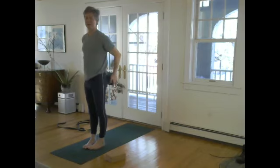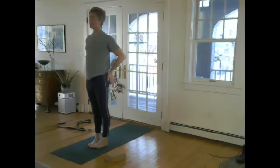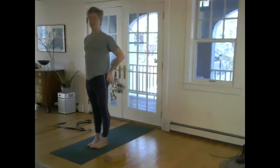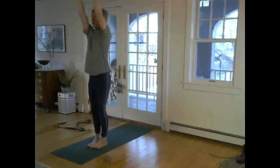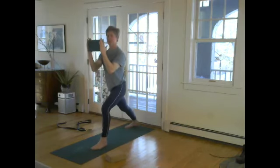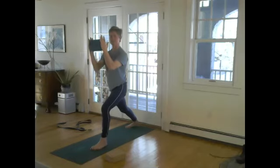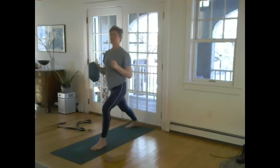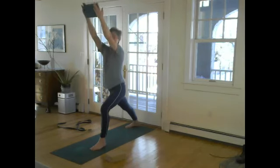Let's take a little counter move — take block behind the back, and I want you to be careful with your shoulder. You're just going to bend your elbows and squeeze the block, push it into your sacrum, let your sacrum push into the block, length out of the lumbar, hug the muscles of the legs into the bones of the legs. That's just in case you have too much arch in your low back. Here we go again — up comes the block, down go the knees, then come up and step your right foot back.